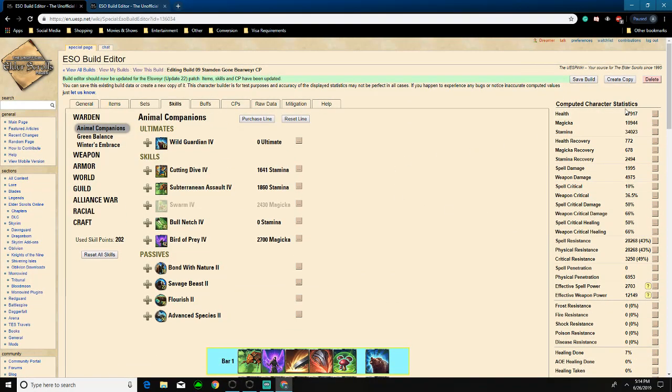Okay, so we have 28k max health with minor toughness, 11k max magicka, and 34k max stamina, 2.5k stamina recovery, 5k weapon damage, 28k spell and physical resist, and then 3250 crit resist. Very, very good stats overall.